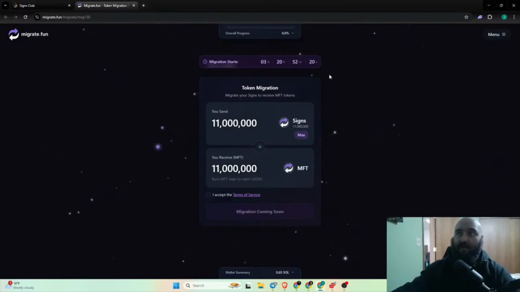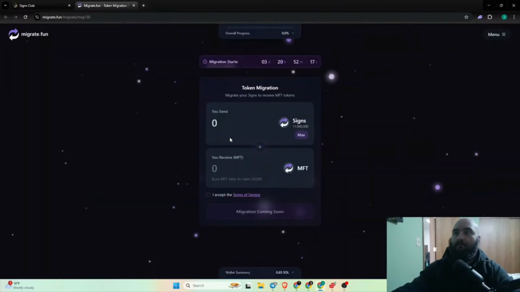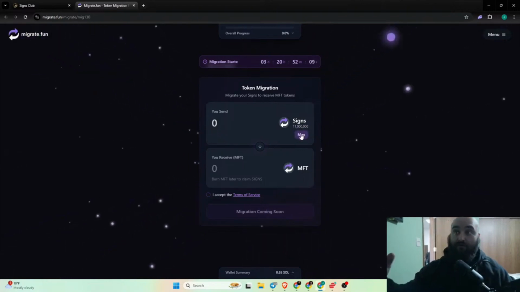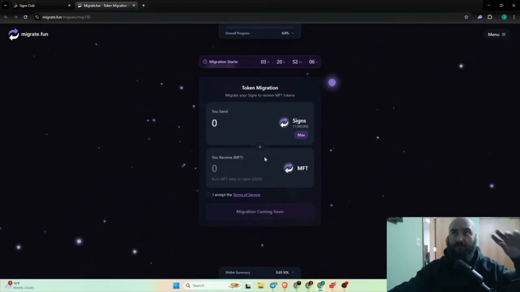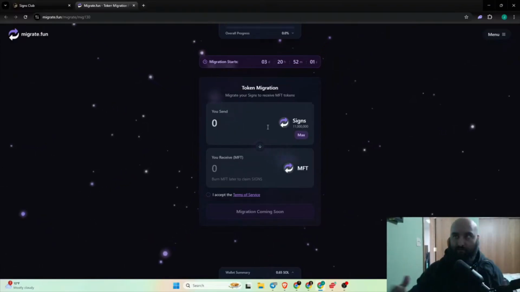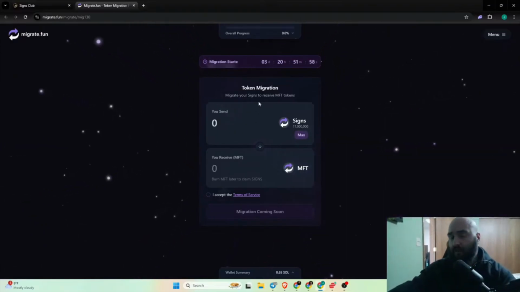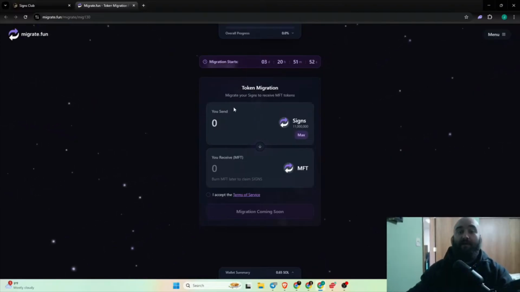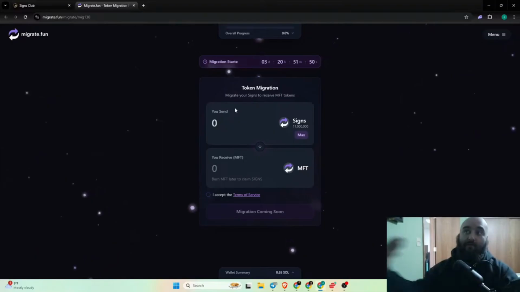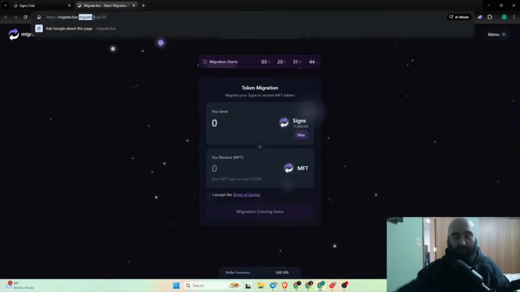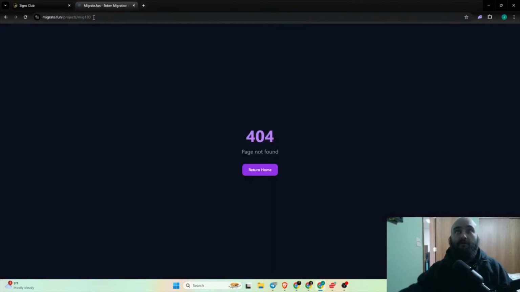So during that 14 days, you claim. You basically exchange your tokens one-to-one. Then whenever that window closes, you can come back here and exchange this MFT back for the new signs token. That's pretty self-explanatory. If you miss the 14-day migration window, after that window is closed, there will be another 90 days where you can come claim tokens at 95%. There's a 5% penalty for being late to the party.